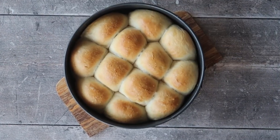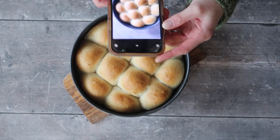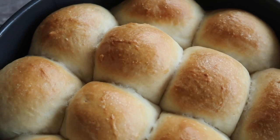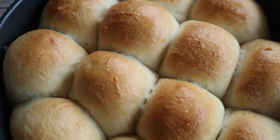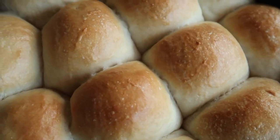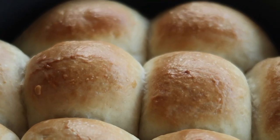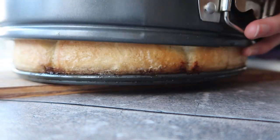Just look how good these look — perfect individual dinner rolls. What I love about this is that it is completely customizable: you can brush it with garlic, you can stuff it with mozzarella — the choices are endless. Once removed from the oven allow it to cool on a wire rack, but I promise you this bread is best eaten warm fresh out of the oven.